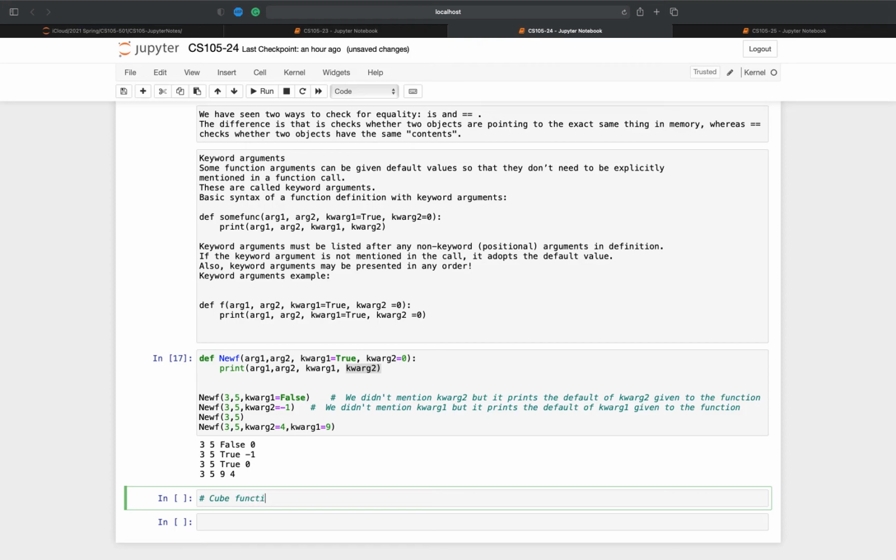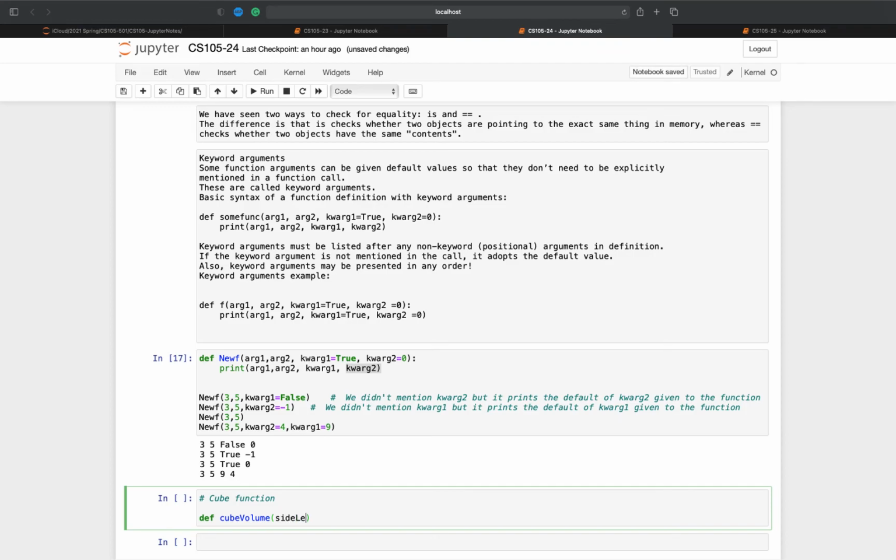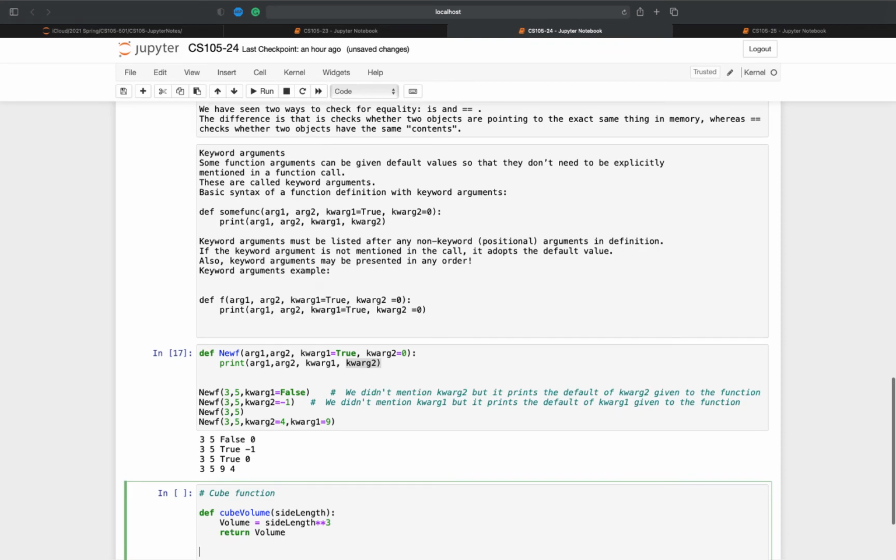Okay, so this example is going to be about a cube function. We are going to define cube volume with side length, and then we are going to say volume is equal to side length power 3, and now return the volume.